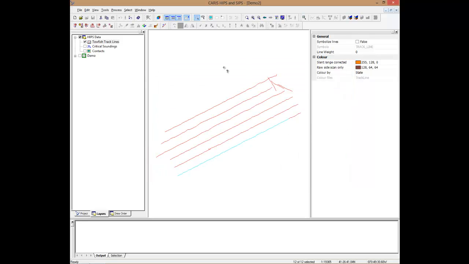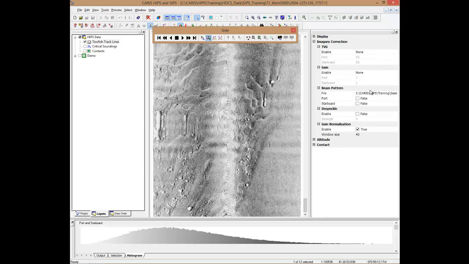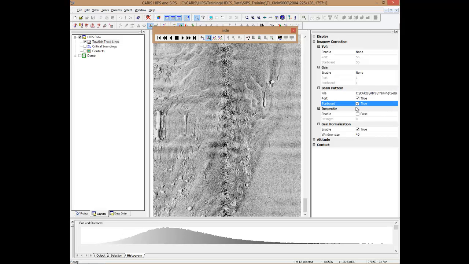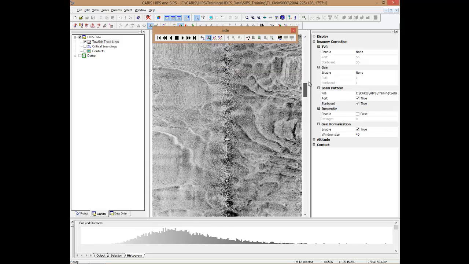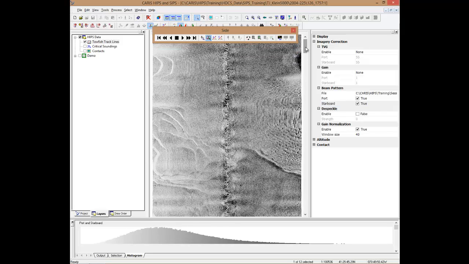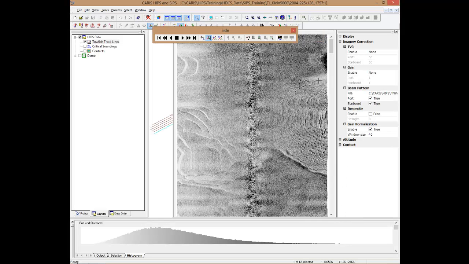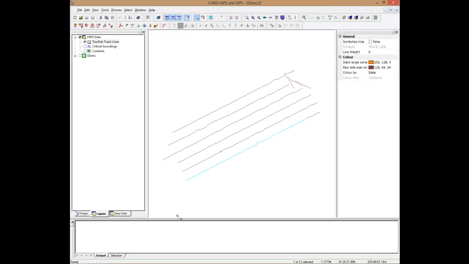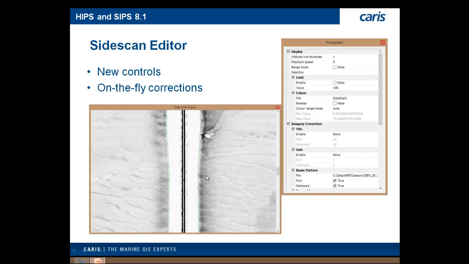So as I mentioned, I've actually got it already created for this particular data set. And in this case, it's already pointed to inside my waterfall display. All I have to do is turn it on. So I can do port and starboard separately if I like, and that's it. So literally in a matter of 5 minutes or so, I've set up my corrections on my image. I can take a quick run through the other survey lines if I'm interested, or now I can just jump straight into products. So in this case, the mosaic. And I have a little bit to talk about there as well.